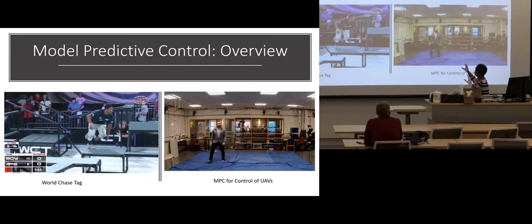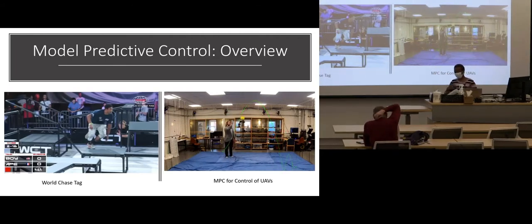So this is an actual example of a robot, in this case a drone, using model predictive control to avoid the obstacle, which is the yellow ball. So this is not just some concept that's theoretical. It's actually applied. And we actually applied it, not me personally, but Grant actually applied it on Cassie. So it is out there.